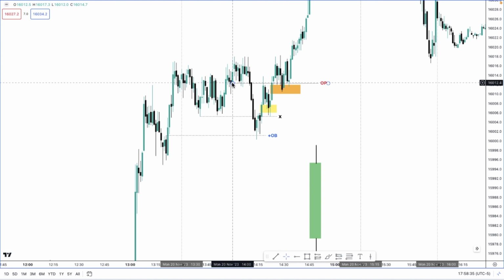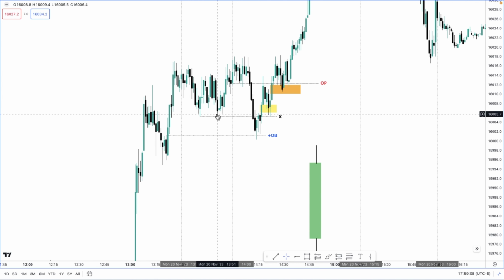Now, when we open at 2 o'clock and we are bullish, and price is currently trading below the opening price, how far below can price remain oversold? So when price is trading below the opening price, that is oversold. Price is very oversold. Now, how far below the opening price can price be oversold?